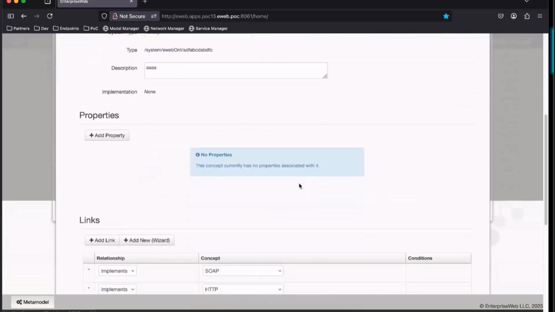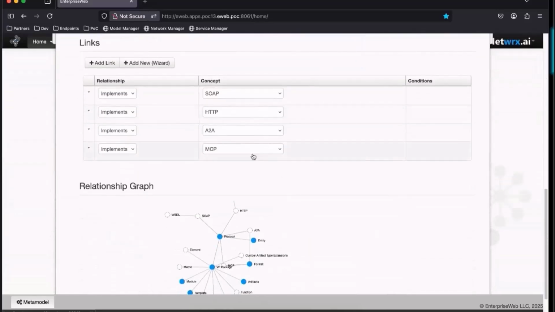And what I'll get is a sort of profile about it. I can see at an ontology level, and I won't spend very much time here, but this is the way that you model the hypergraph dimension, so the ways that these concepts link to one another. I'm effectively just telling the system at a high level that protocols could be SOAP, HTTP based, or some of the new things you see out of AI, like MCP or A2A, the common things you see in agentic. We would like to be able to have anything that we model in our system be exposed through such an interface. Well, this kind of modeling allows that.